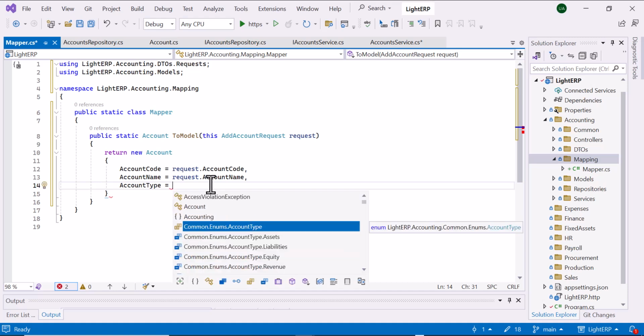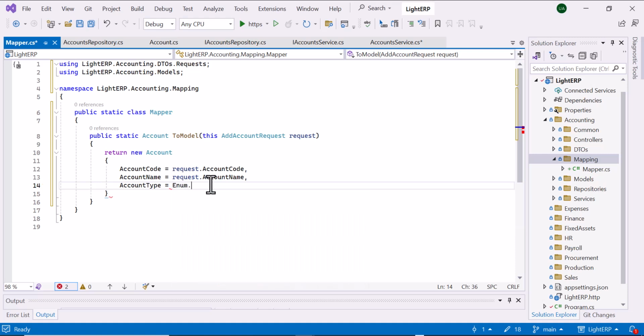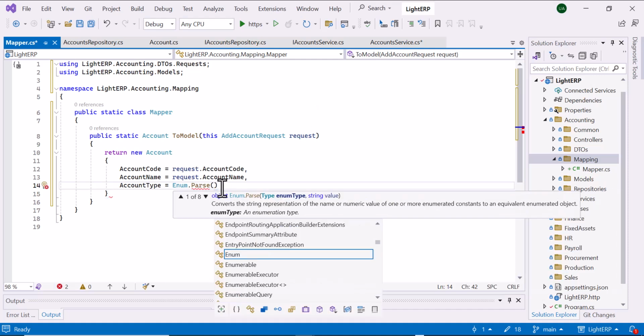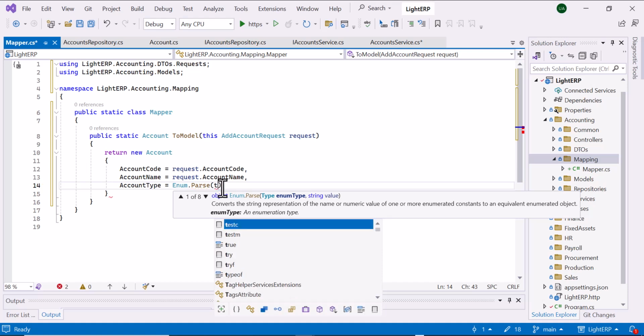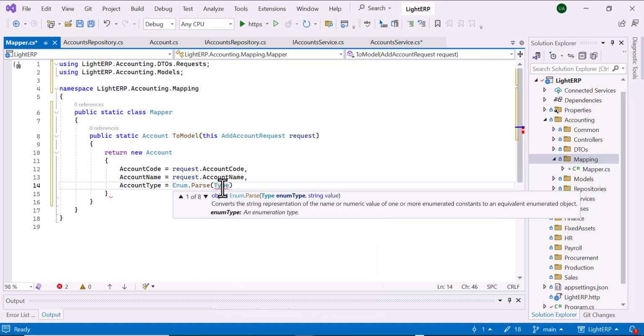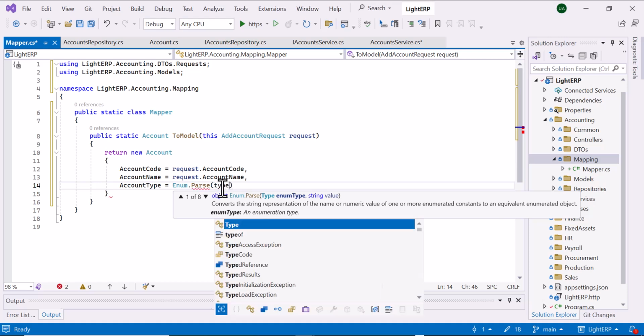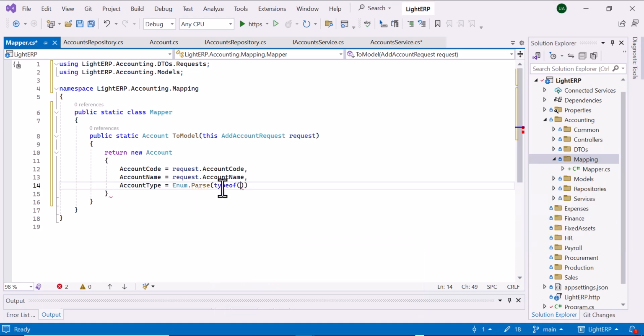Let's see. First, let's parse it, and we can say enum dot parse, because this is going to be a string. It needs the type, so we say type of account type.